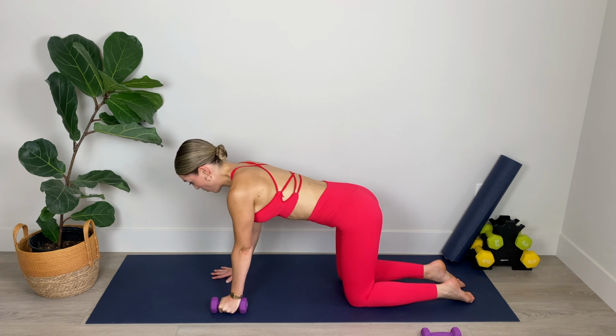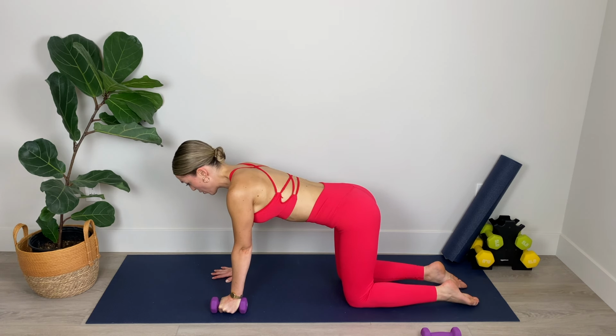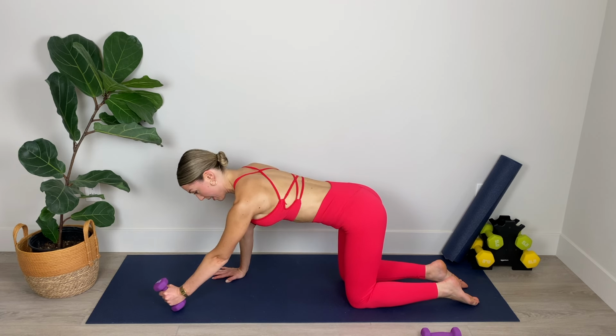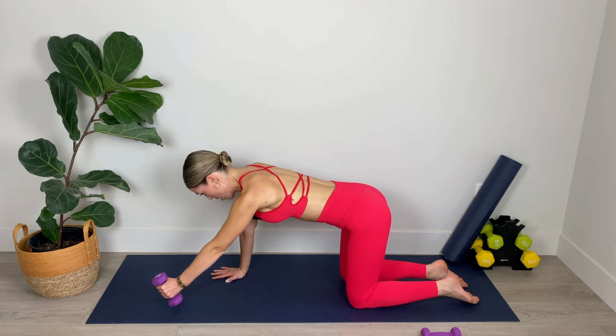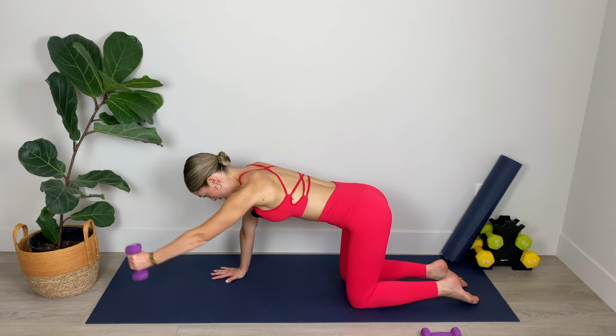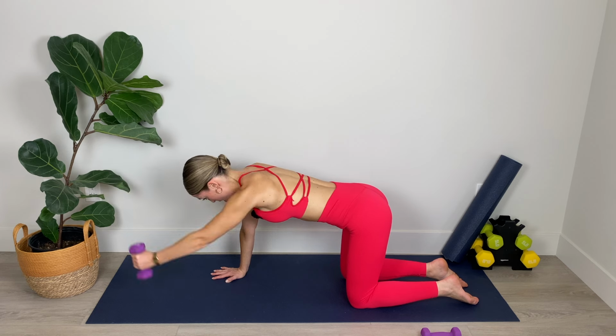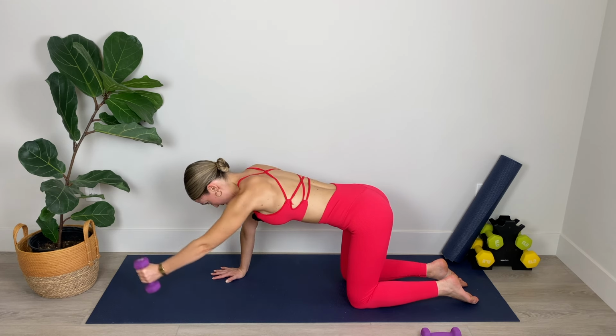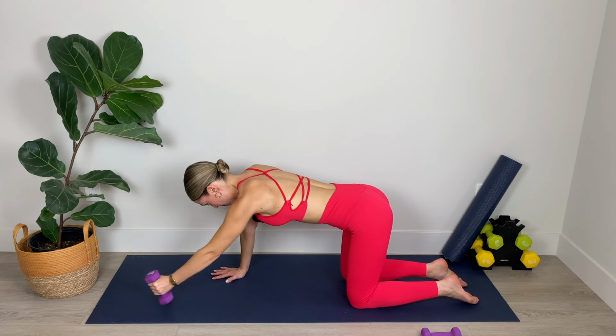So level out those shoulders, wrists below your shoulders, knees below your hips, taking the left hand forward, leveling out those shoulders. Breathe out to lift. Good work. Try not to lean to one side. Keep those shoulders and hips level. Gaze is on the mat, neck is in line with the spine. Breathe out to lift. Lift. Lift.